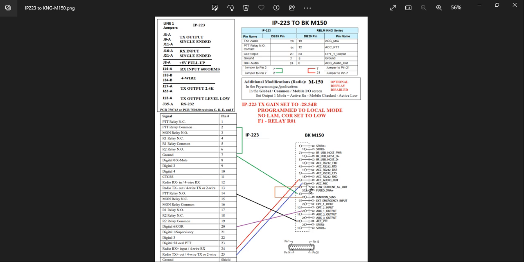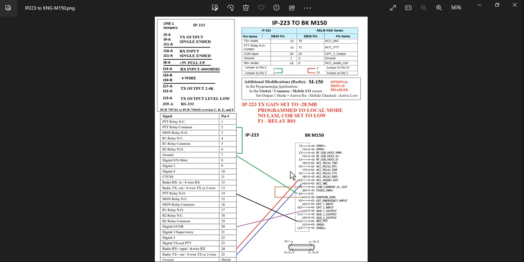It's not like a 600 ohm line circuit, so it's really sensitive and needs really low voltage audio to come into it.